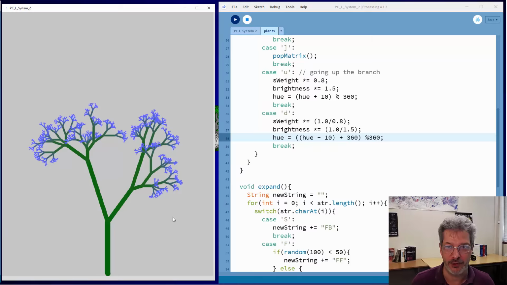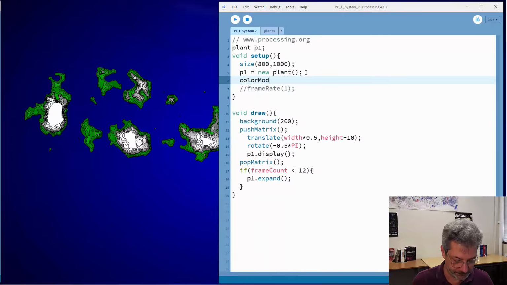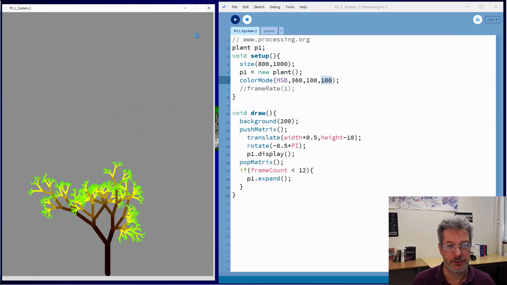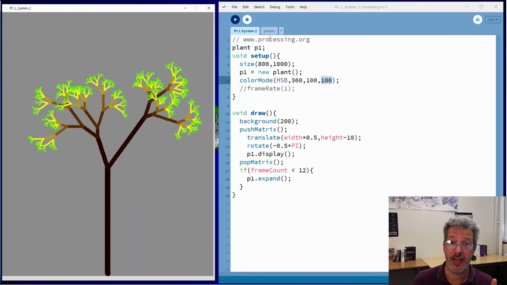We're not starting with a dark red because I did forget to change the color mode. So let's go do that. There we go. So hue, which is a color wheel of 360, and then saturation and brightness. I always think of those as 0 to 100. And so there we start, as I promised, with sort of a dark red brownish looking trunk, and it branches out into green. If you like the other colors better, fine, go for it. Right? That part is up to you. And every time we run this, we're going to get a different looking tree because of the randomness in there, but the same basic structure.